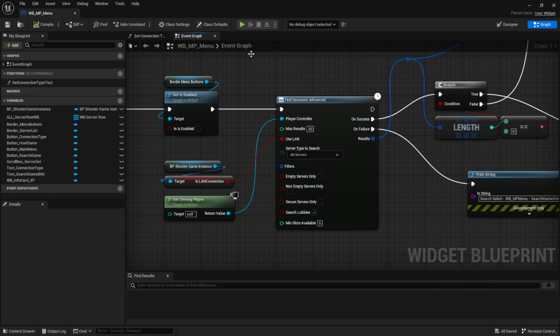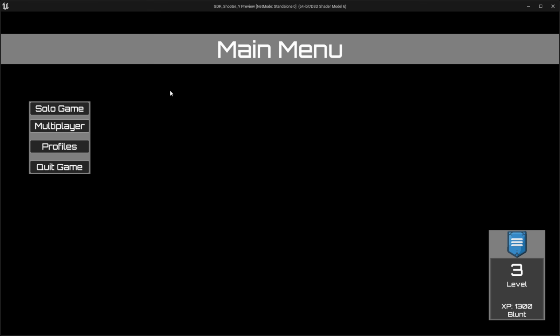So let me try to explain what I want to do. Currently we are simply loading profiles defined by a name that we are typing in ourselves. But now we are connected to Steam with some extra functionalities. We can actually get our Steam name and stuff like that. So what I want to do is change this.